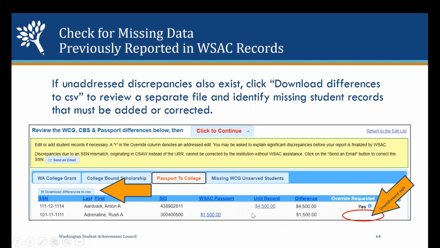If it shows without a unit record amount, that there is something in Passport, clicking this link will take you to that Passport record in CSOP. If you don't see anything in the unit record, which means that you have not entered anything into the unit record, you will have to go into the search button at the top of the page and enter this individual Social Security number in order to get to that information. That's the one instance you see on this chart that the Social Security numbers are not highlighted.